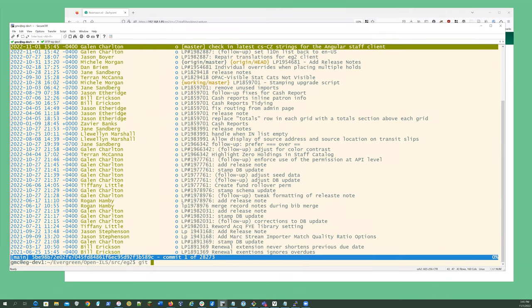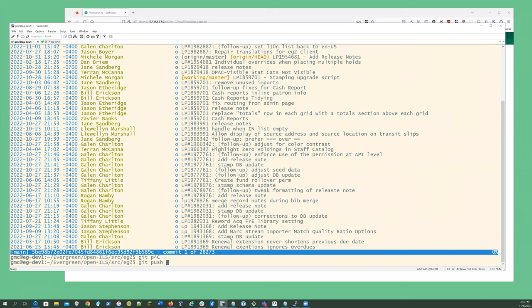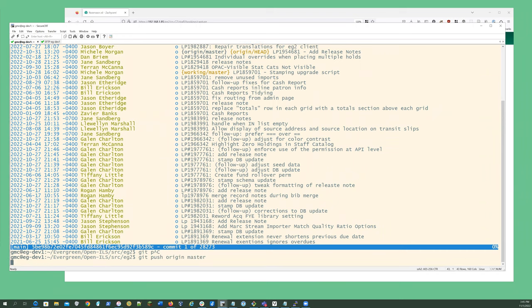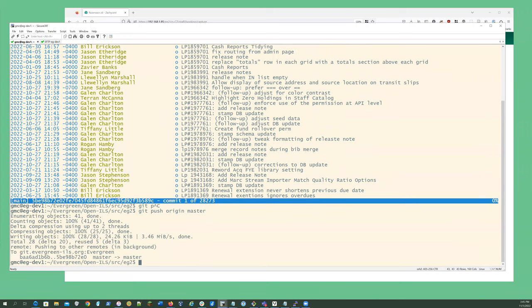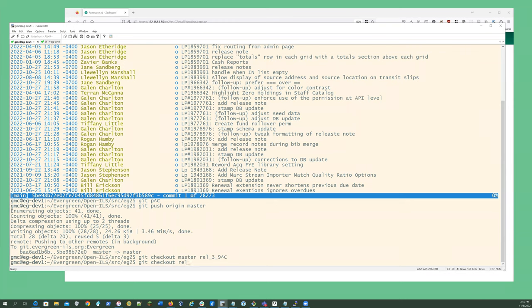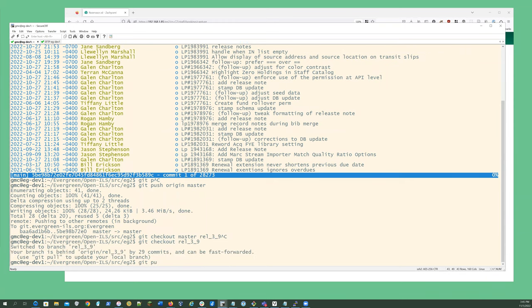So with this, I'm going to go ahead and push before I can cause any more damage here. All right. So we have this change in master. And since it's something that's effectively a release issue for RHEL 3.9, we're going to go ahead and start working in RHEL 3.9 again.